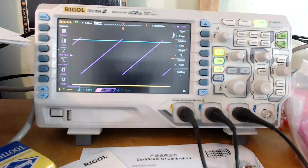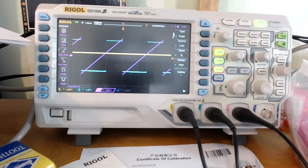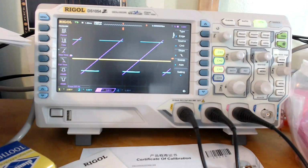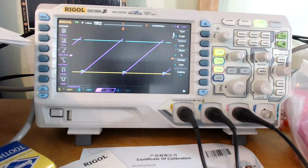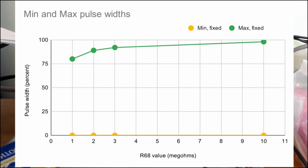I changed it so that instead of having Wilson's sample and hold voltages on the 2 ends of the pot, I'm just putting plus and minus 12 volts there, which is way more than you need, but it's easy enough to do, and it shows you what's going on. So using that, even with the 10 meg resistor, I can run it down to the point where it shuts off at the maximum pulse width, and I can run it to the point where it shuts off at the minimum pulse width. If you look at the 4 resistor values, what you find is that the higher the resistance is, the better you are. With the 1 meg resistor, your pulse width range is 0% to 80%, and with the 10 meg resistor, it's gone up to a range from 0% to 98% pulse width.